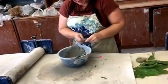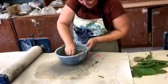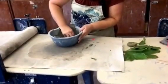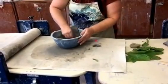You want to make sure that you kind of even it out, because anywhere there are 2 overlapping pieces, it's going to be a little thicker. So kind of scrape off the excess, make sure it's nice and even. Take a little of that extra clay out.